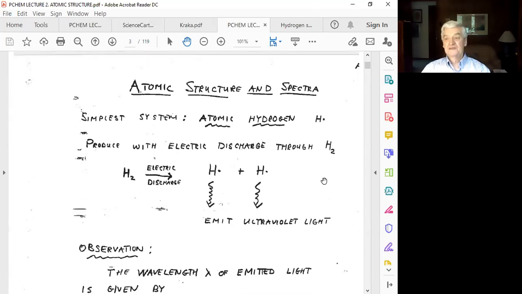Okay, so here's again my basic same picture. H2, electrical discharge, or hitting it with electron guns, splits it into hydrogen atoms. And this is going to emit, I've written ultraviolet light, but I was a little bit too narrow in saying that. We actually get light in the visible range, which was observed first, and we also get light in the infrared range. So low frequencies in the infrared all the way up to ultraviolet frequencies are observed.